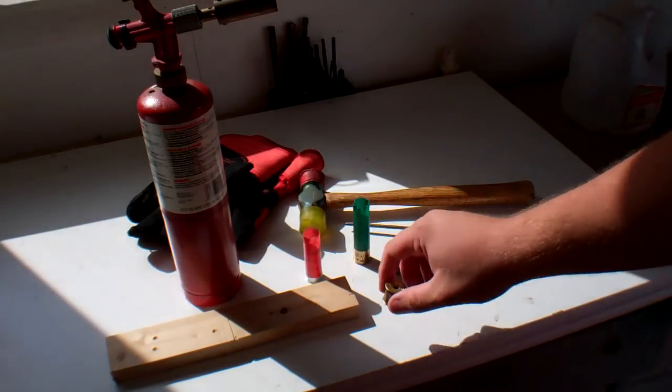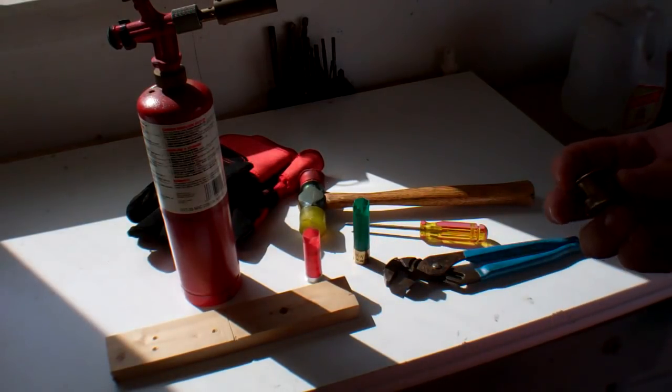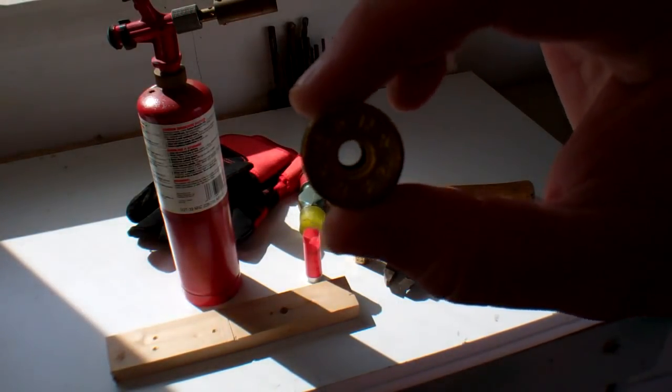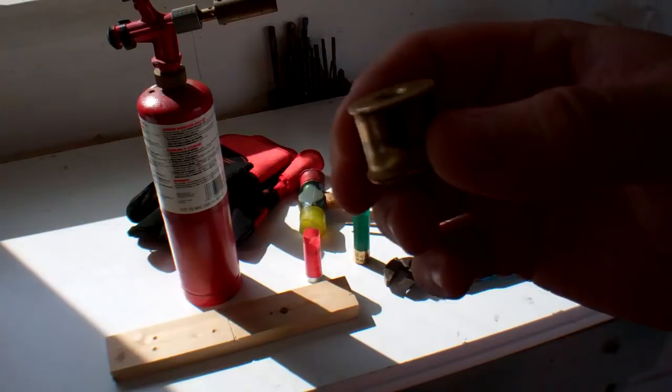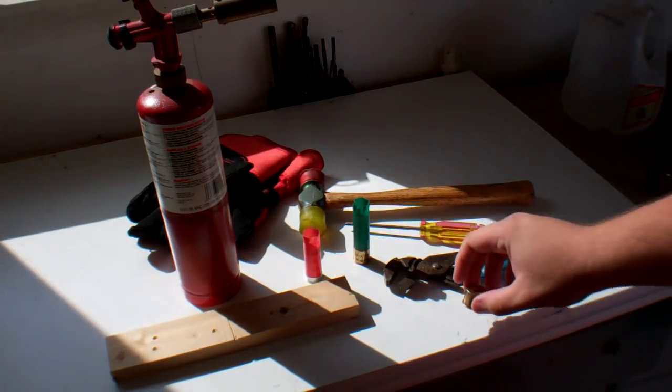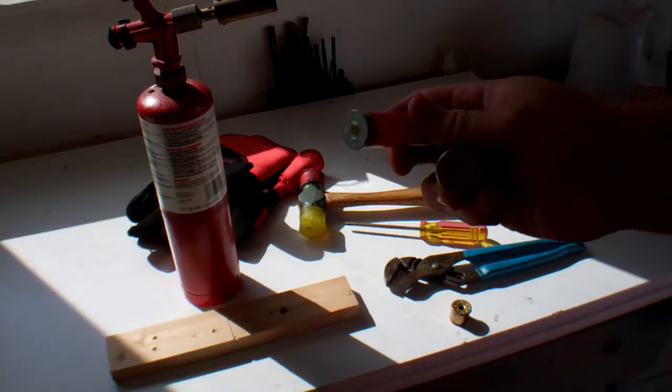All right, so I've had a few requests on how to make these shot shell whistle duck calls. It's a very straightforward, very simple procedure. Basically, what you need is a high brass and a low brass shell.